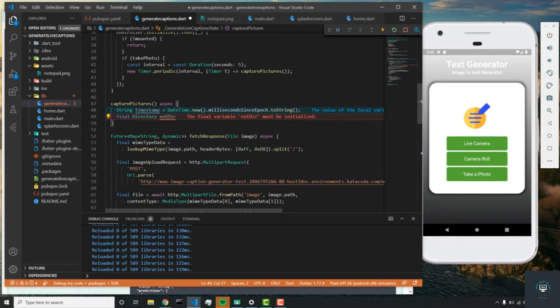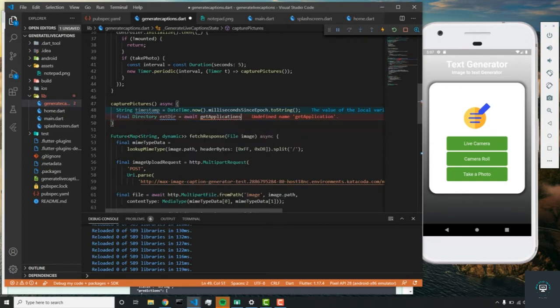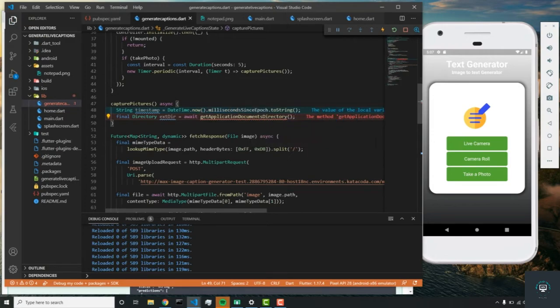So to do that, we're going to do xdir, and that's going to be equal to await getApplicationDocumentsDirectory, and set that. All right, so getApplicationDocumentsDirectory.